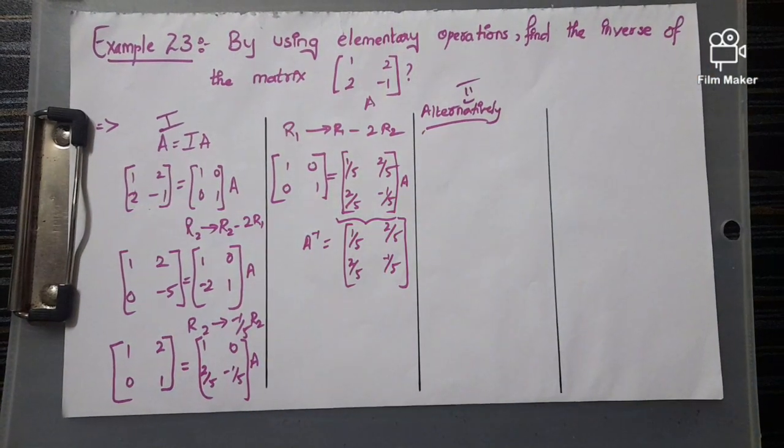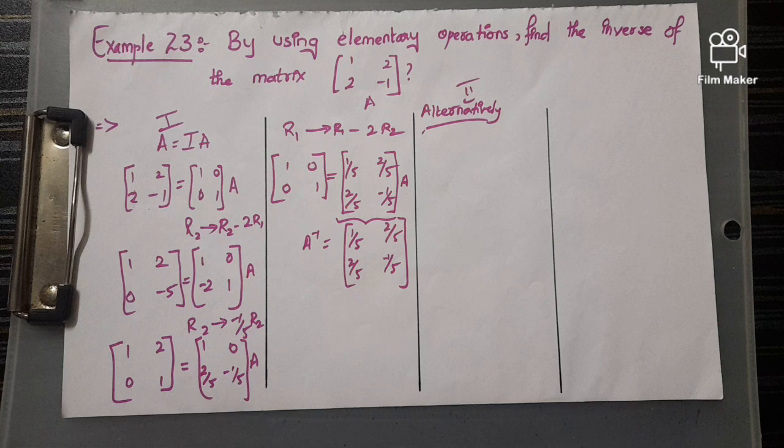In method 1 we focused on rows, right? In method 1, I repeat, we focused on row-wise transformation. In method 2 we are going to focus on column-wise transformation. As we saw in the previous video, elementary transformation depends merely on changing the rows or columns. In method 1 we changed every row in order to reach our destiny, that is A inverse. Now in this alternate method we are going to change every column, whatever the number of steps. We just don't need to bother about the steps, this is just an alternate method.